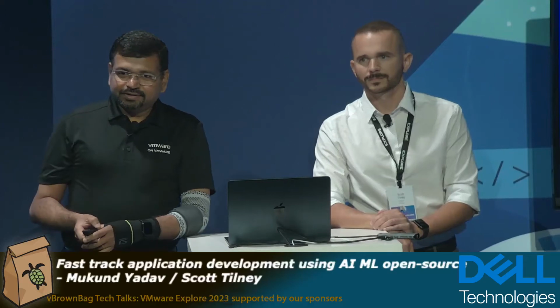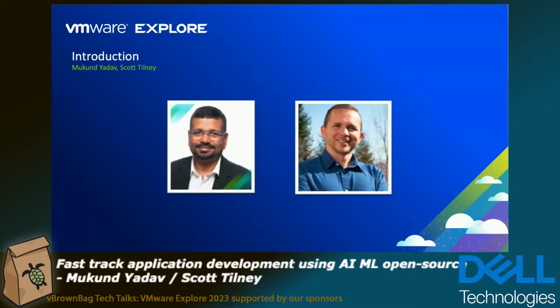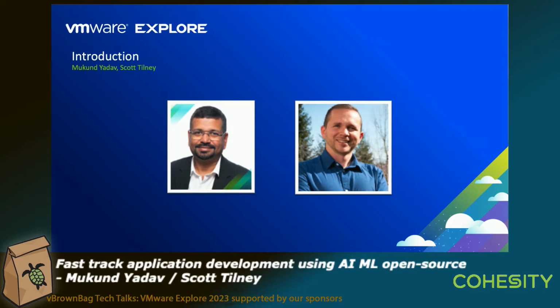Okay, so let's introduce. My name is Mukund. I am part of VMware IT. Close to 11 years in VMware, and 26 years in IT, managing something called the modern application platform on the IT side. And along with me, I have Scott. Scott, you want to introduce yourself? Yeah, my name is Scott Tilney. I'm a software engineer on the emerging technologies team at VMware. Okay, thank you. Thanks, Scott.